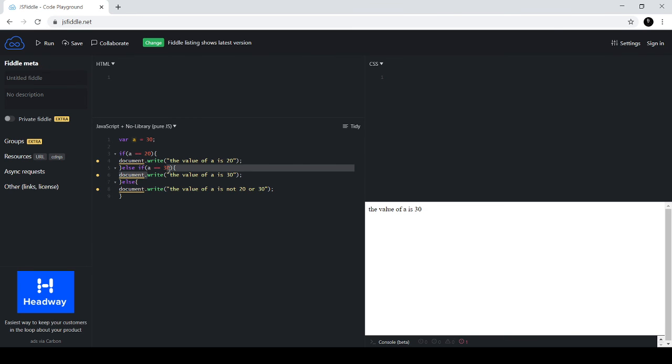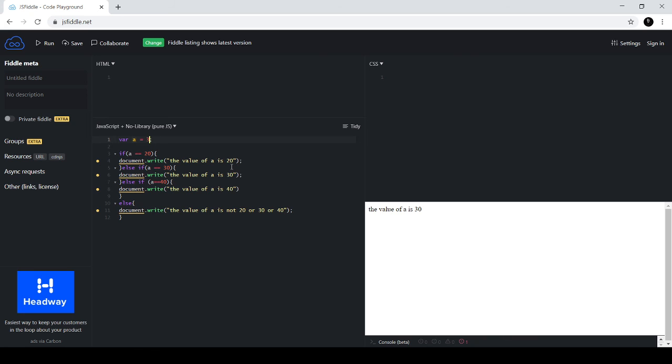So now you can see the value of A is 30, right? So similarly, you can keep adding more and more else if conditions. Let me just show you one more else if condition so that this concept is completely clear. Equal to 40. Document.write the value of A is 40, and here we'll write value not 20 or 30 or 40.